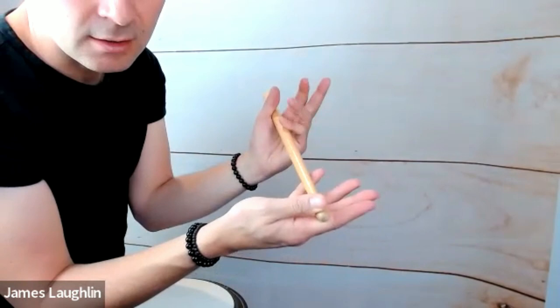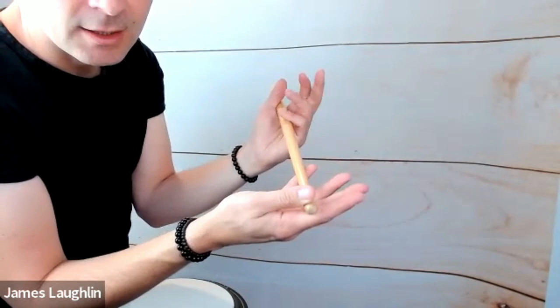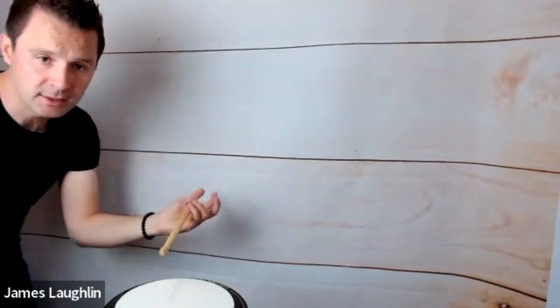The ring finger looks like it's close, but it's not touching the stick. So I want us to try and see if we can get that pinky doing the work. And if you're struggling to get it to move, just hold the stick in your hand and do this. Just like you were tapping the table a moment ago, tap the top of the stick. And the trick is you don't want your whole forearm to be doing this, right? We want it to be isolated. So you see that? The wrist isn't moving, the forearm isn't moving. It's just the pinky.